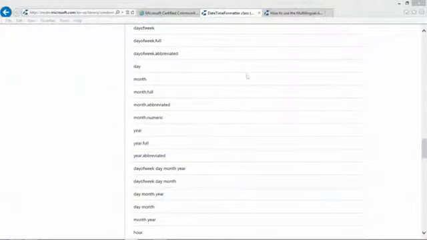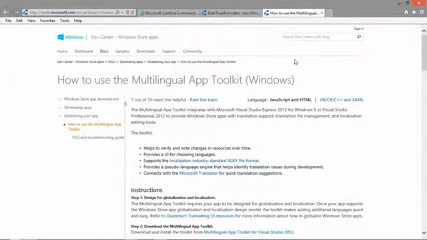So I highly recommend that you look into the globalization and localization samples. They're awesome. They're complete. And one other thing, and I think I put this into the Q&A, and that is take a look at this as well. This is not needed for the exam. What I'm about to show you is not needed for the exam. It's just a recently released toolkit that can help you with the translation. So this is more of a real world thing. Take a look at the Multilingual App Toolkit. It also makes it very easy for you to test using a phony language. Want to know what I mean? You better check out that toolkit.